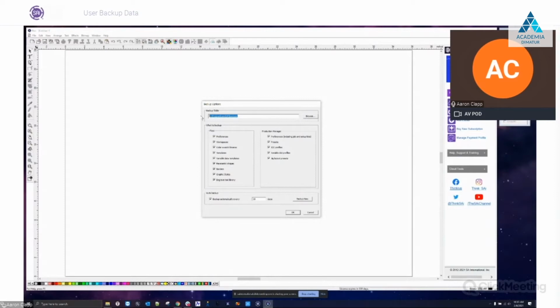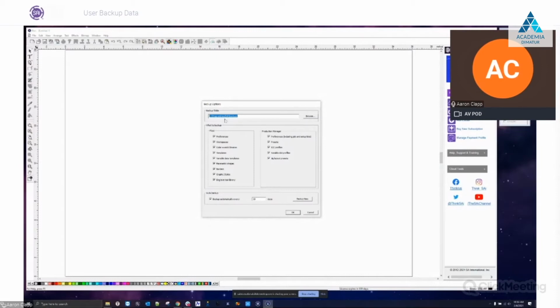So now the good thing is this can be stored in a backup program. So if you have some kind of automatic backing up program that backs up Windows for you, this would be included in that program. You can include this folder in there. You can also change the directory. So if you would prefer it to go, let's say, into My Documents or something like that, where your backup program frequently backs stuff up, or if you want to put this on a server, that would be fine.